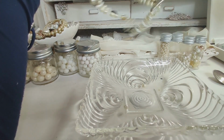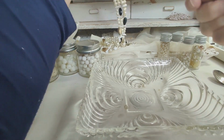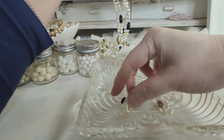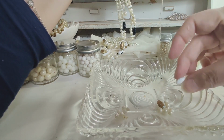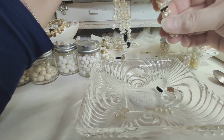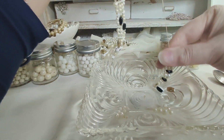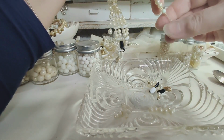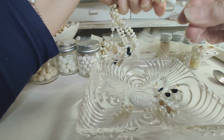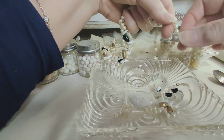Okay, let's see here how this is gonna go. Oh, see those beads right there? They're white underneath and painted gold and painted black. So I won't be using those. I'll only be using the pearls. And possibly the seed beads. There's a lot of seed beads, so that could do a lot of projects.